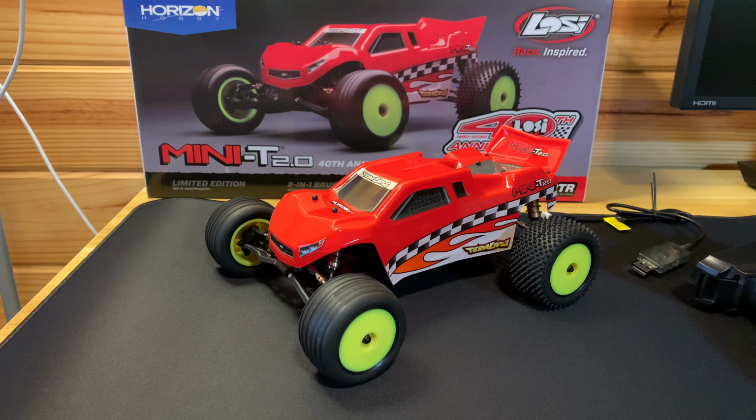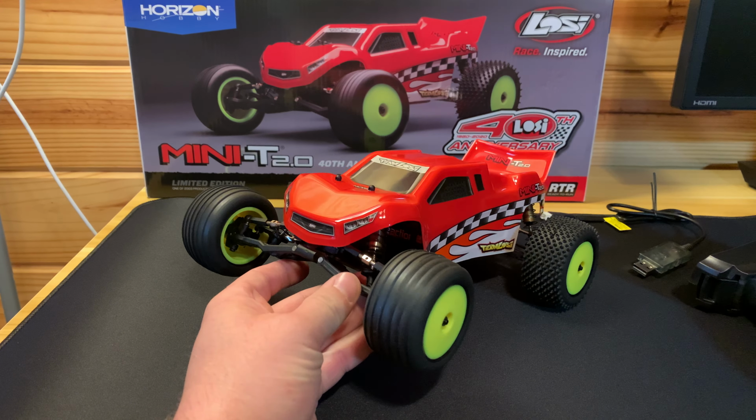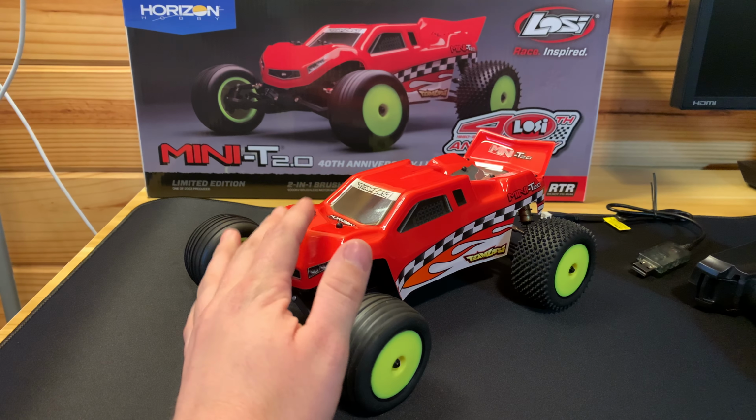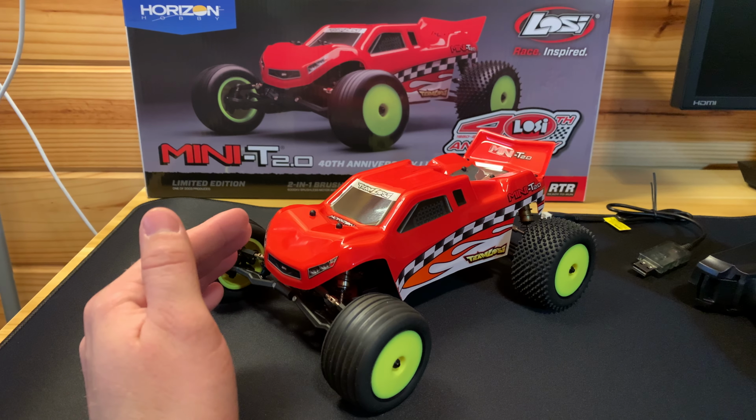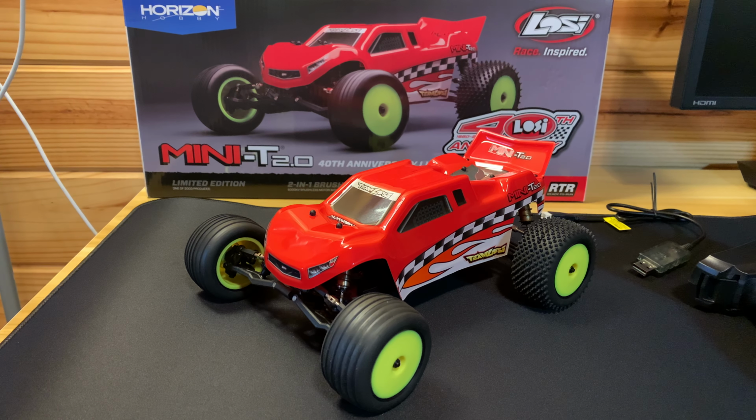There's only 2,003 of them, and they sold out online in a day. But that doesn't mean that a hobby shop doesn't have them. The hobby shop that I purchased this from actually had 6 of them. Now, I did call that hobby shop the day this released, and I said, hold me one. So if you haven't done that, they may sell out very quickly, because 4 of the 6, including mine, had already been pre-bought. So we're going to go over it quickly.